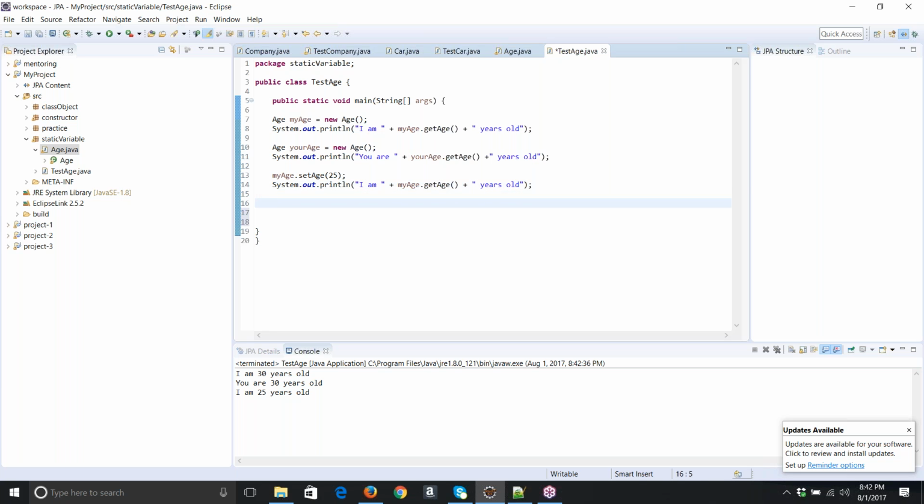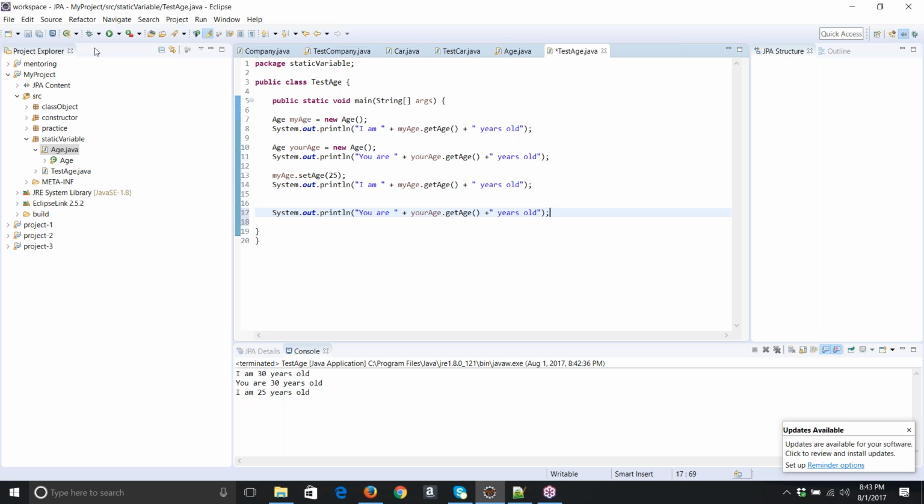And then for the second object, which is yourAge, we're just gonna call the getAge method. We're not gonna do yourAge.setAge and change the value. We're just gonna call the getAge method without changing the value, and we'll see that it's going to print 25.